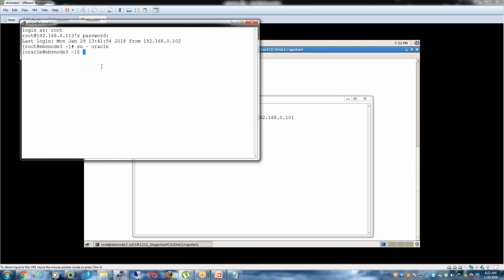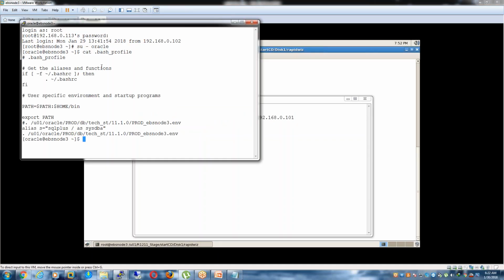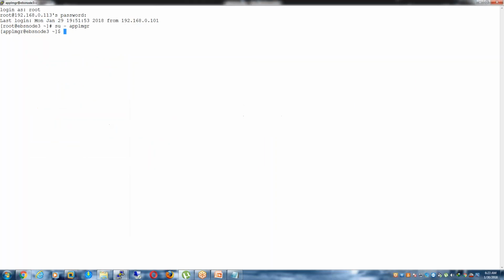Let me cross check that one as well. Cat .bash_profile. Yeah. So in Oracle home, we will have a SID_nodename.env. So this file will be for your database tier, and same thing is applicable for application as well.